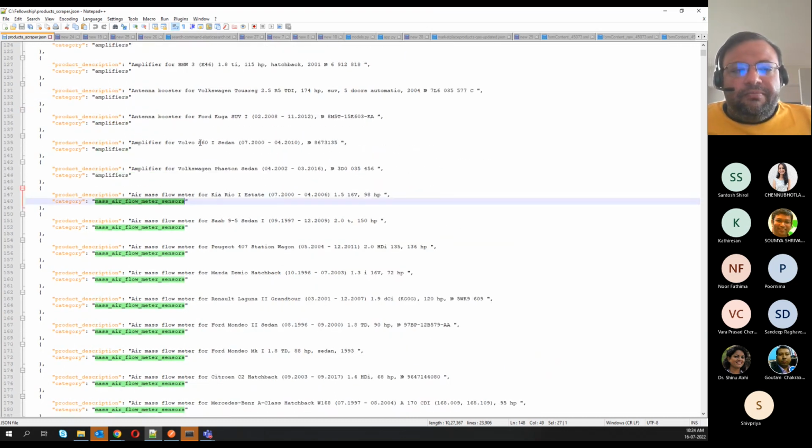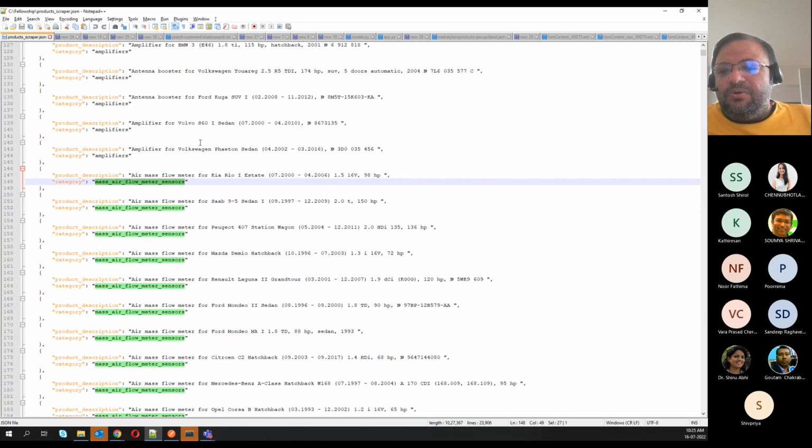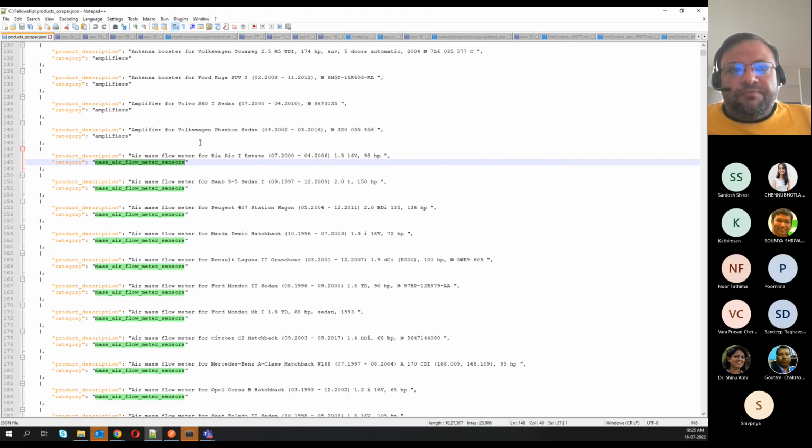But maybe your mass airflow meter sensor is one sensor. You can have other sensors as well, right? So you need to first create these higher level categories, which are maybe just sensors, and sensors can be of 50 different types, but you don't care as of now. So sensors is one category, amplifier is one category, then probably suspension is another category. I'm just guessing, right? So these maybe 15, 20, 30 categories at the top. You first predict those. Then within a sensor, you might have 20 or 50 different other categories. Then you run a model again for that. So kind of a hierarchical approach, right?